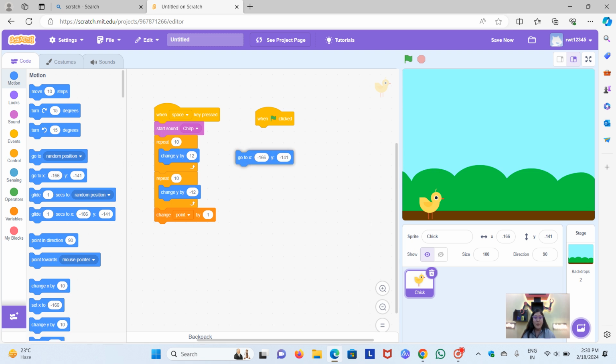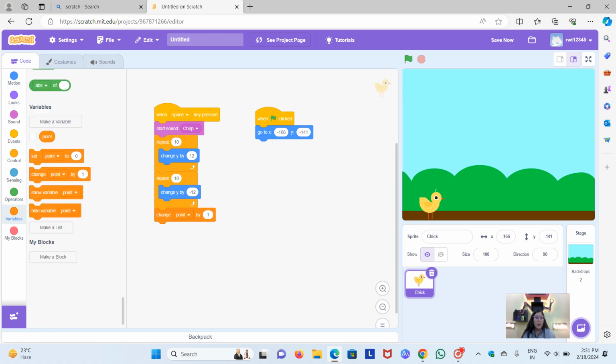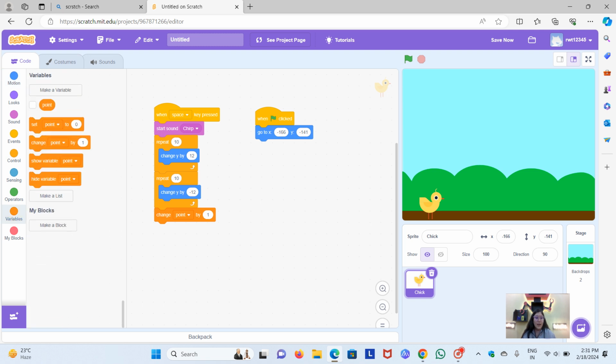It will show the position of your chick, meaning x position is the starting position and y position is the position where your chick is going. And when you are starting your game again and again, your game will start at the x position. Now go to variables and set your points to 0.